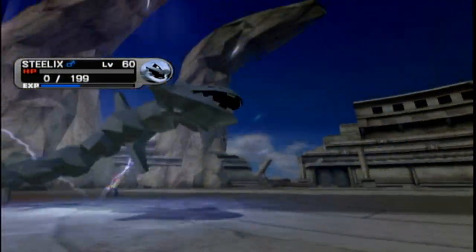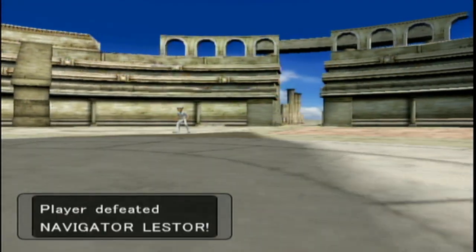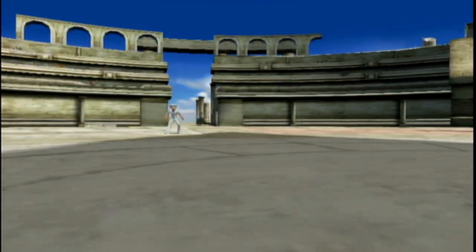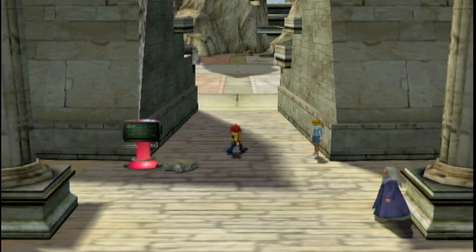Okay, is it? I think it's four rounds. So we have one more round. It should be four, because that's what all the Colosseums are. They're always four rounds. Yeah. Okay. So we're gonna have to fight Lavrina.